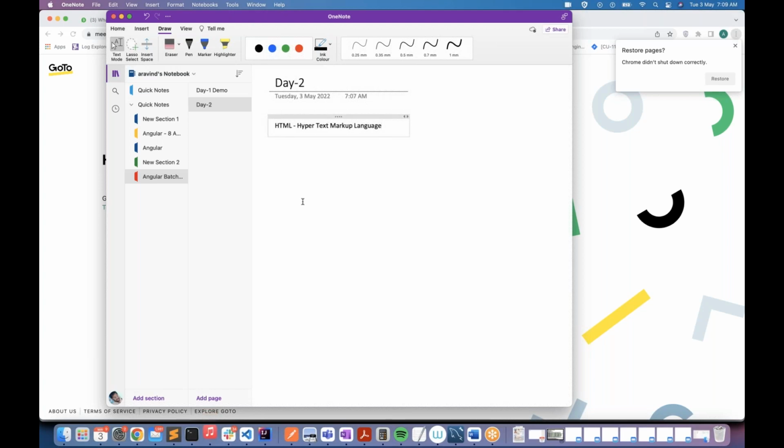So before we understand what this markup language is and what the use of it is, we have to understand a little bit of basics on web fundamentals. What is the web and how does it work? Those kinds of things we have to concentrate on. Just give me a minute, I will start working on those.